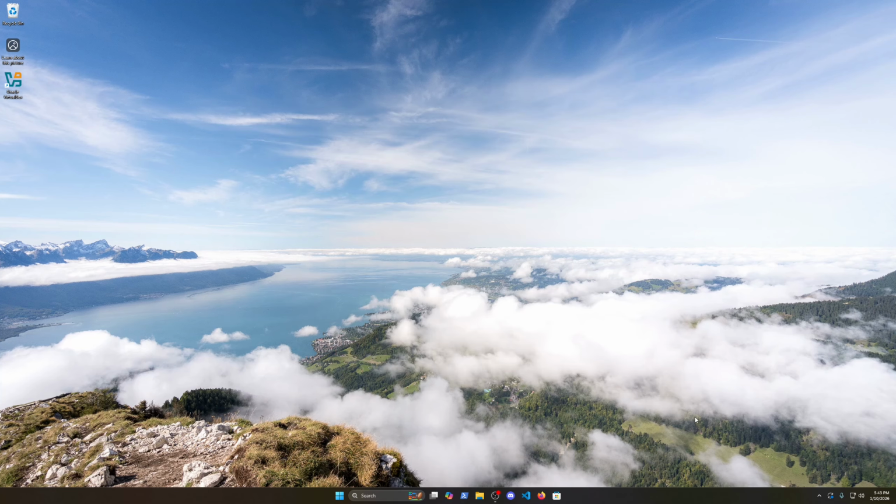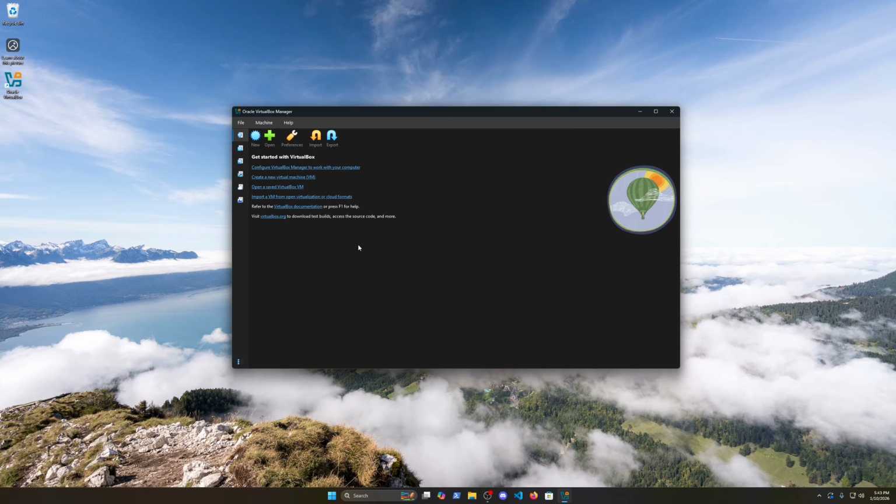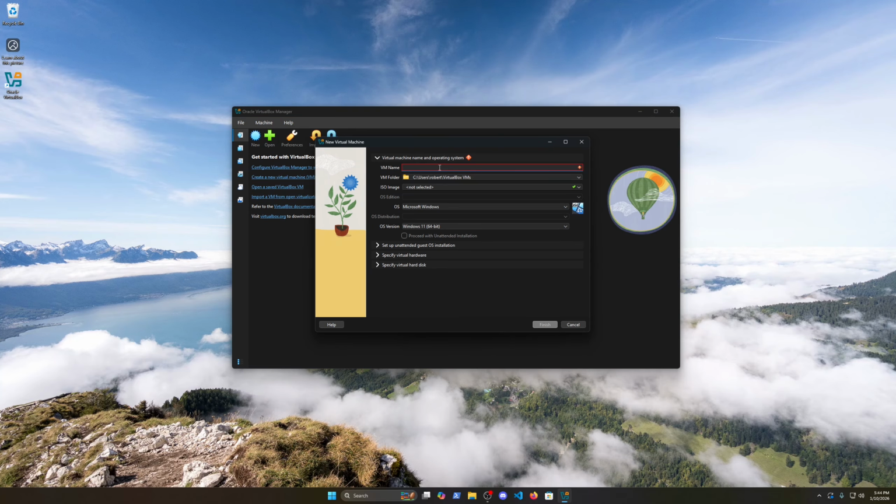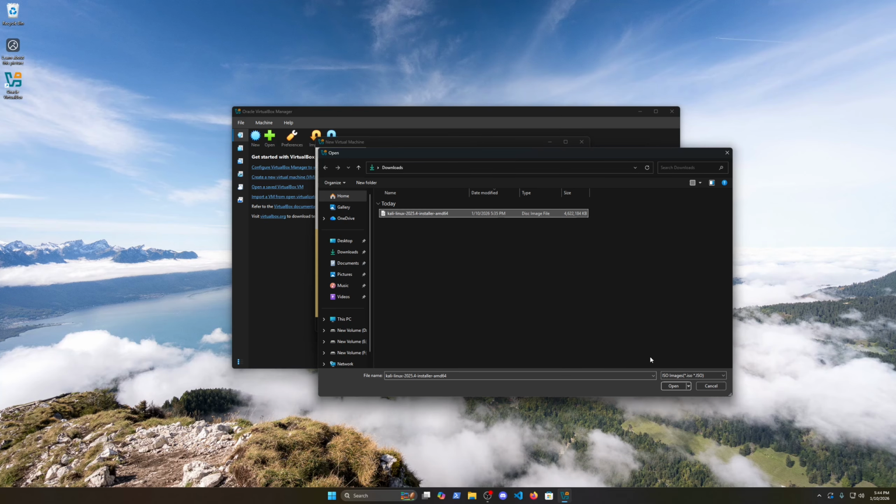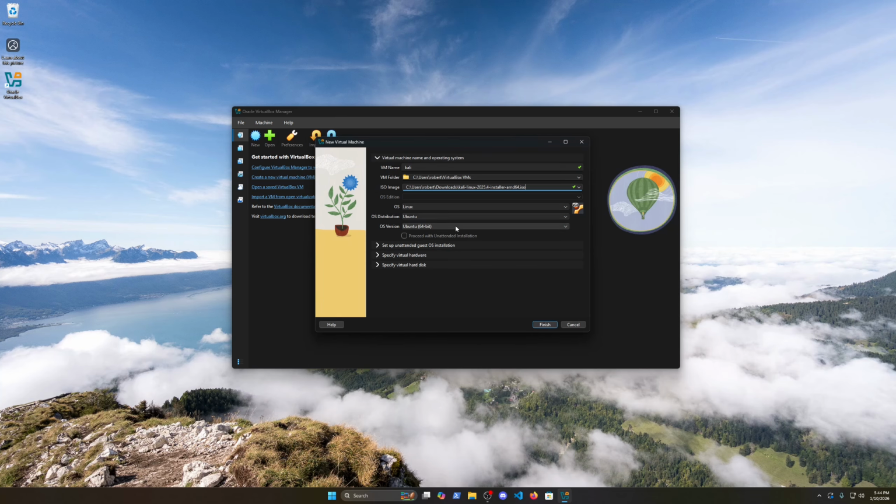All right, now that the download has finished and I've rebooted the host machine, I'm going to go ahead and open up Oracle VirtualBox. And I'm going to begin with the installation process. I'm going to start a new virtual machine. I'm going to name it Kali. VM folder, I'm going to keep this the same for now. ISO image, I'm going to click other and just make sure I select it from my downloads. You'll want to navigate to where you downloaded that to. I'm going to leave the OS edition in the default settings just to show you that they do work. It does pick up Kali Linux just fine.